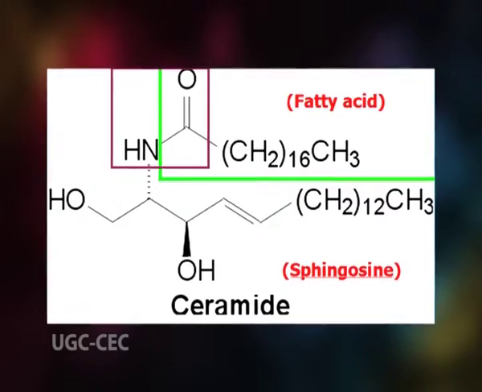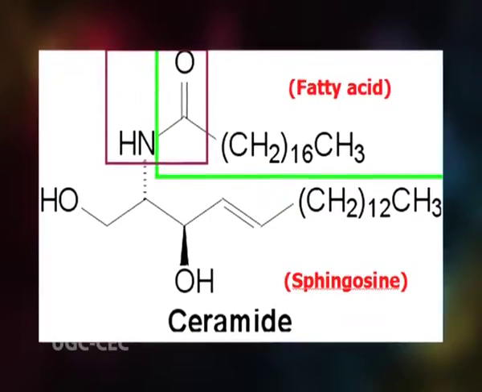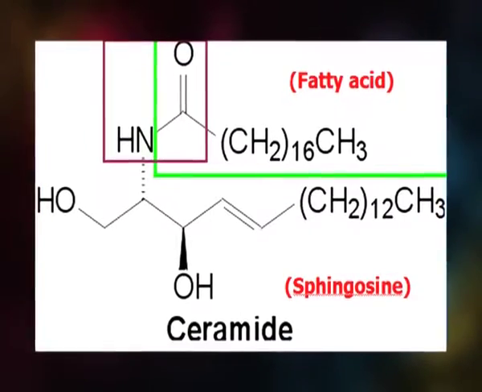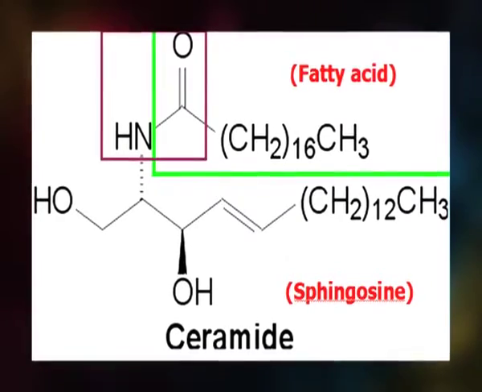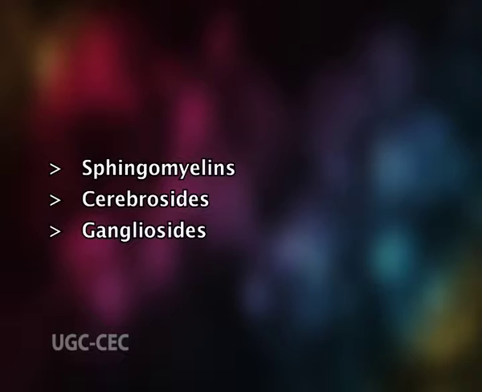When a fatty acid is attached to C2 in amide linkage to the NH2, it is called ceramide. That is, ceramides are N-acyl fatty acid derivatives of sphingosine. Ceramides occur in small amounts in plants and animals, but are the parent compounds for more abundant sphingolipids such as sphingomyelins, cerebrosides, and gangliosides. Ceramide is structurally similar to diacylglycerol and is the fundamental structural unit common to all sphingolipids.